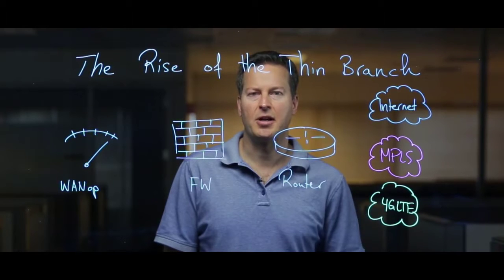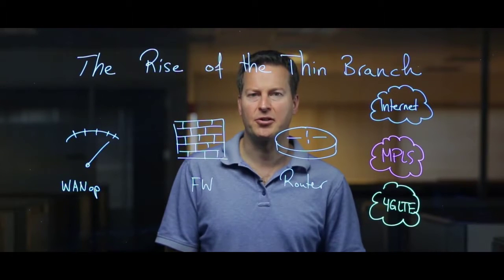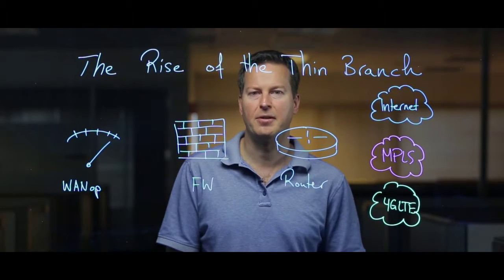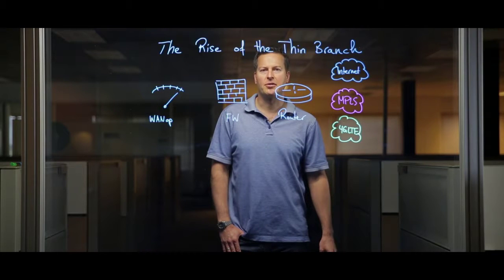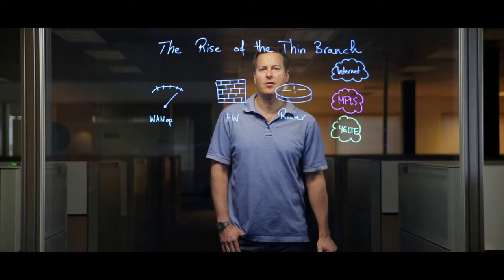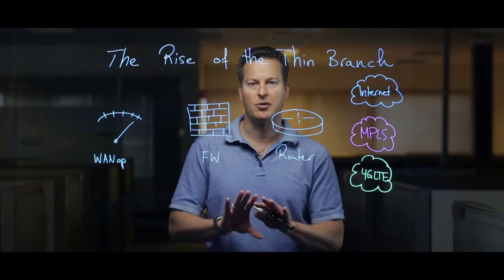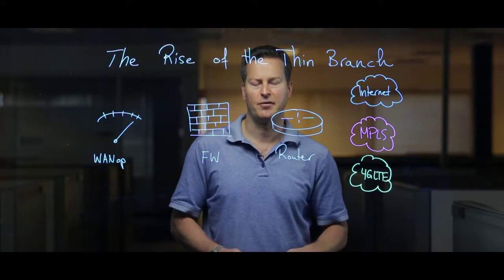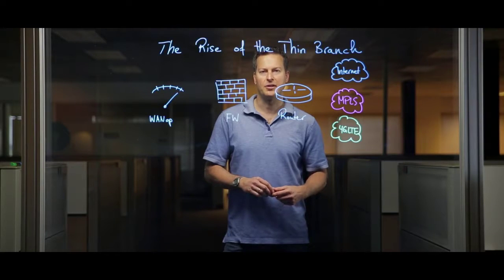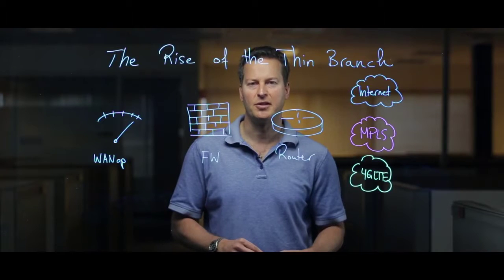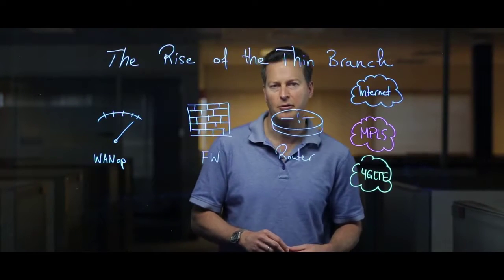In this session, I'd like to talk about the emergence of a new architecture for the enterprise, which we call the thin branch. This is an architecture that is designed specifically for enterprises that are looking to migrate to applications as a service and for cloud first. It's a major simplification of not only the device footprint at the branch, but also a simplification of the software stacks, of how this new architecture can benefit your enterprise in terms of agility and in terms of lowering costs.